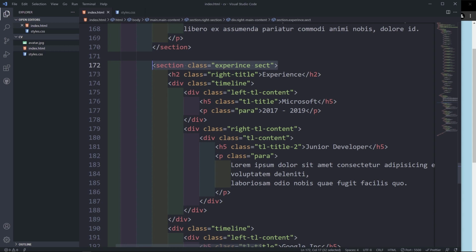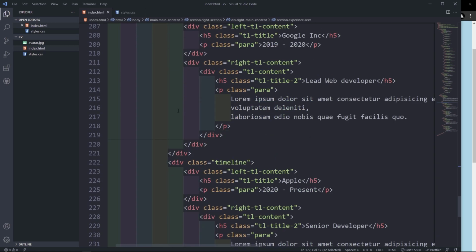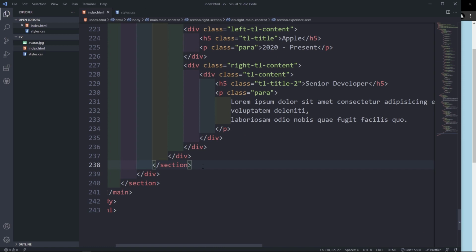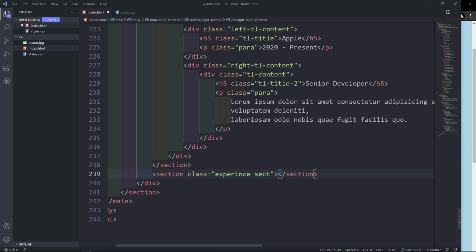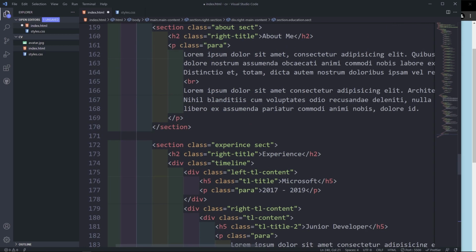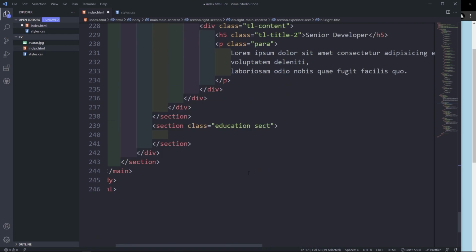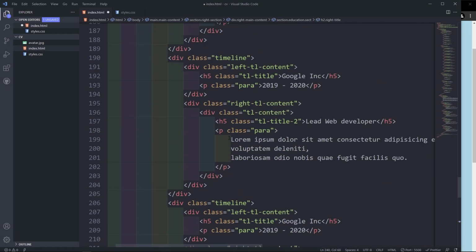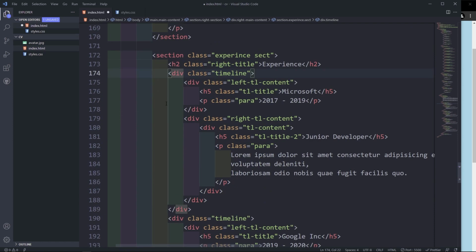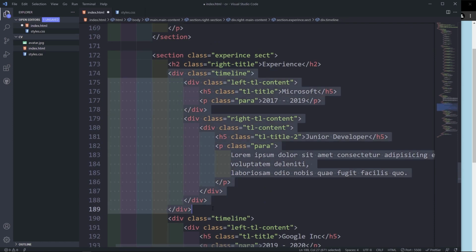Copy this section. Okay, so this is going to be education section. So inside the education section, nothing is really going to change. It's going to be similar to the experience section. Copy the title and then you copy the timeline.